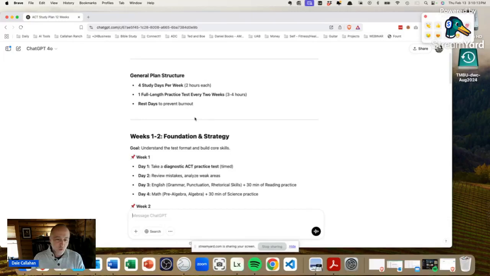We also, when we come to day 2, we know that it looks like we want to grade the test and look at our mistakes and think where our weak areas are. What that generally would mean is I really am terrible at one of the 3 major subjects and I'm really strong in one or the other. And so then it kind of takes us down through some of these to-dos. But I want to just stop right here. Let me look at some of the other prompts that we have here. With this guide, though, we have a plan.